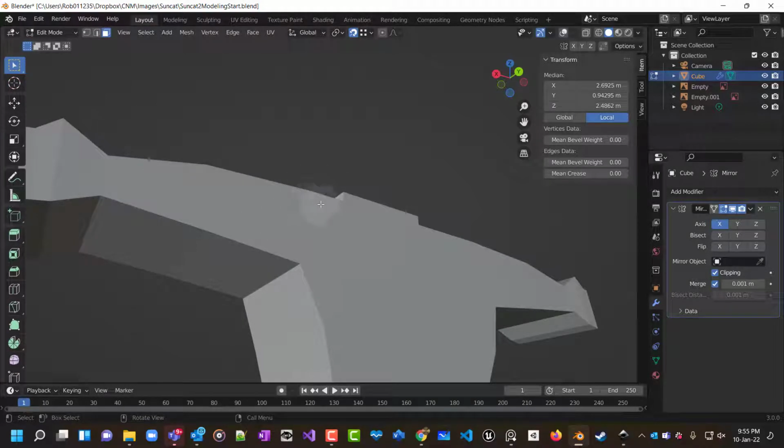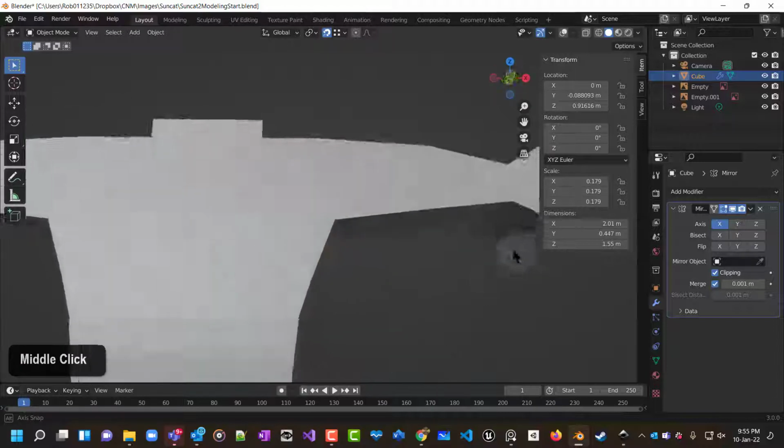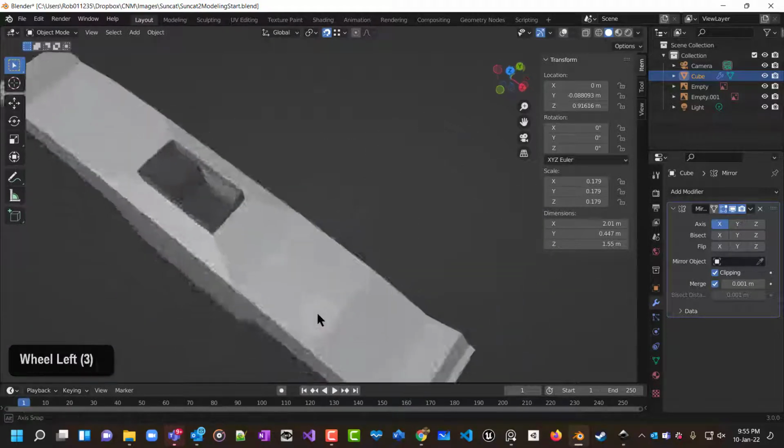So I'm going to select... What's going on? Yeah, I can see there's a face in there, and I don't want it to have that.